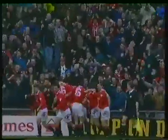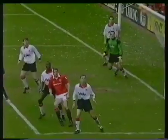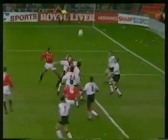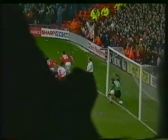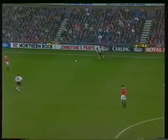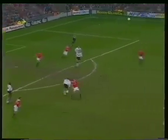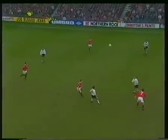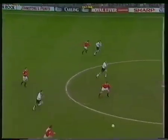And Manchester United, having played for less than a minute with 10 men, have taken the lead. From the corner, John Vaughan, first off from Hughes, made a fantastic save, but Hughes lashed the rebound in, and Charlton concede only their second goal of the FA Cup, and the 10 men have taken the lead. You can't take your eyes off this game for a second. There's something happening all the time.